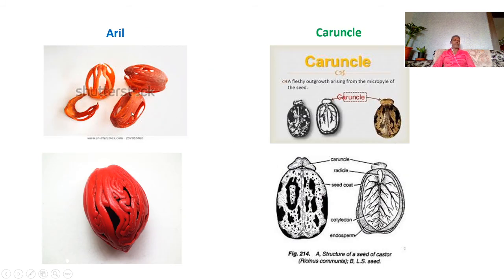Then we also discussed the extra growths which are present on the ovule or seed. So this is one of them. Aril, it acts as a third integument, and in Myristica fragrans, it develops from the outside of the inner integument. Okay. Then caruncle. What is caruncle? It's a sponge-like structure which is present at the micropylar region, and it helps in the separation of the seed from the placenta. It also helps in germination.